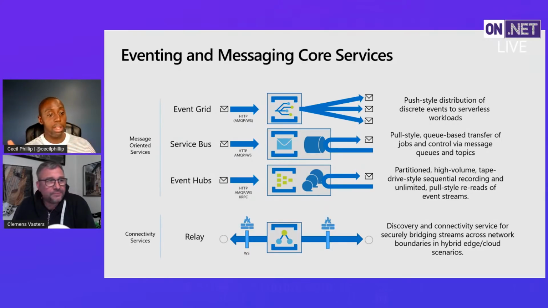Perfect. And then with Event Hubs, I have, like you said, a long piece of tape or a line of things. And now I could go back and forth in time and inspect things, but not just one, I can inspect a collection of messages and do work in batches. Would that be correct? That's right.